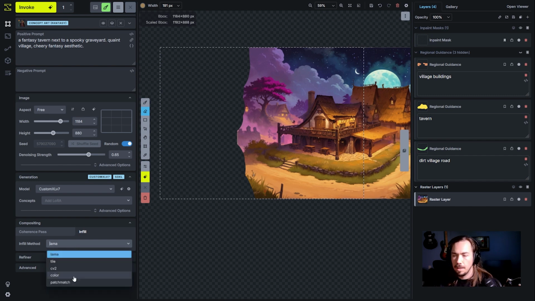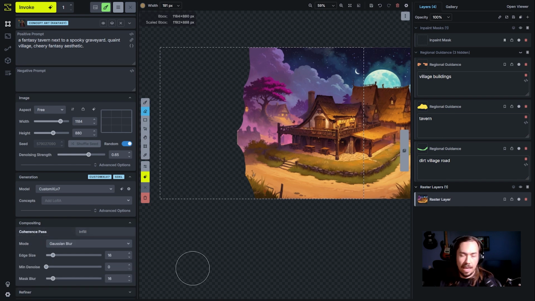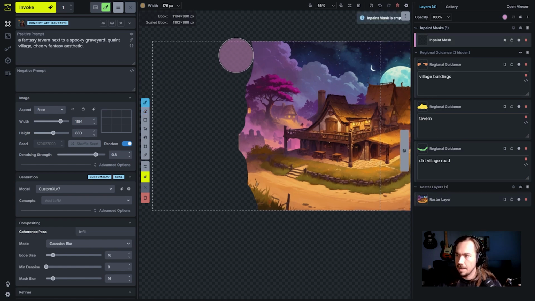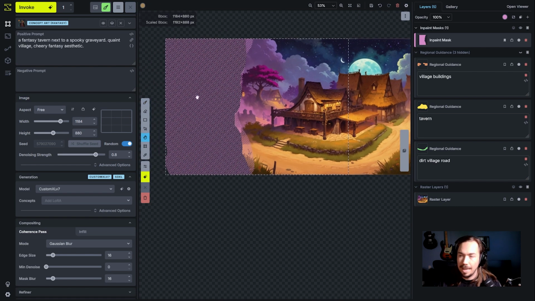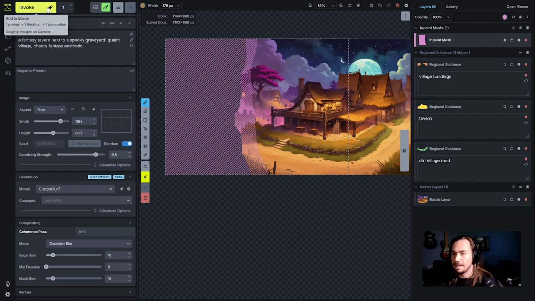What it's going to do is fill in the colors of the image and do the regeneration on top of that. Typically, you want your denoising strength to be relatively high when you have transparency in your image. If we generate right now, by default, when there's transparent pixels, it treats that like an in-painting mask. So if you want to visualize what's going to happen right now, it's like all of this is selected. That's what having transparency is going to do. If I generate and also have some in-painting mask on the edge, it's going to blend those areas in as well. So I can do this if I want to, and it'll blend all of those areas. But what it's going to do is guess the color underneath and then create that.